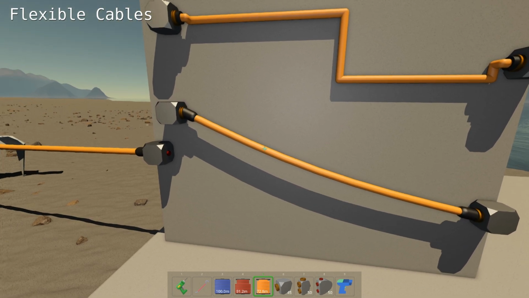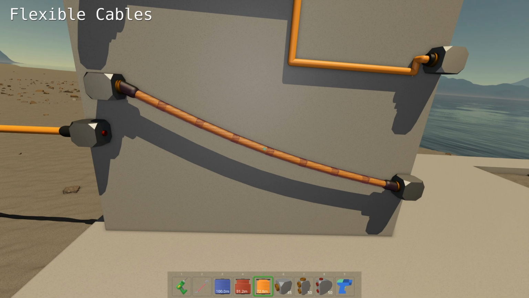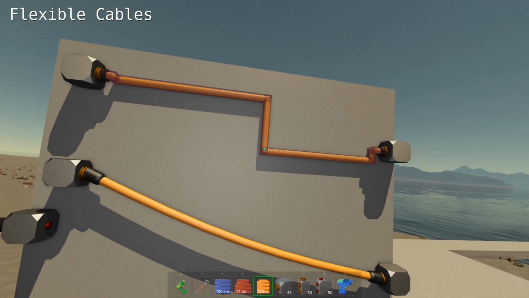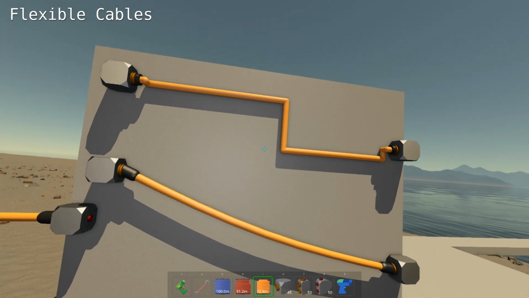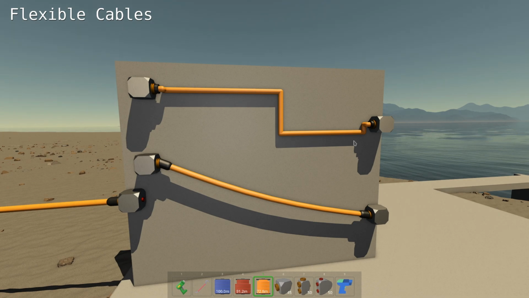However, it's worth noting that each segment of these cables do compute the gravity in collision with the ground, so it might be quite taxing on your CPU if you put too many of them in your vehicles. However, these straight 90 degree cables are basically free in terms of performance. You can put as many as you want and you won't see any performance drop.